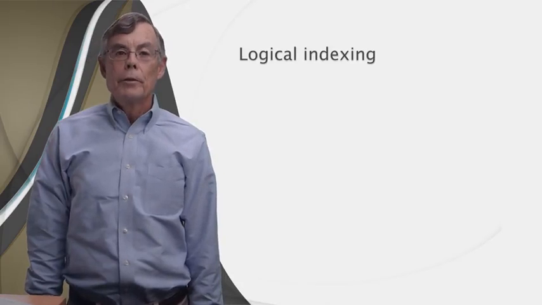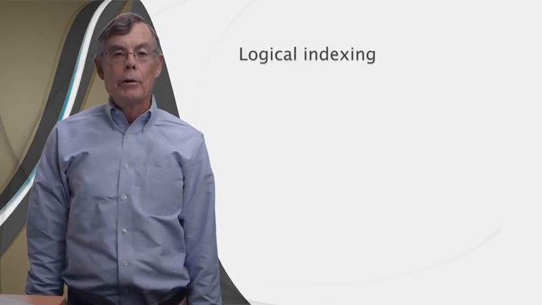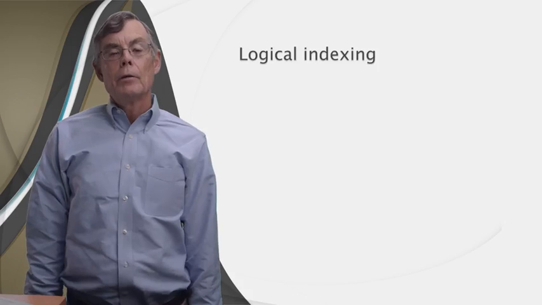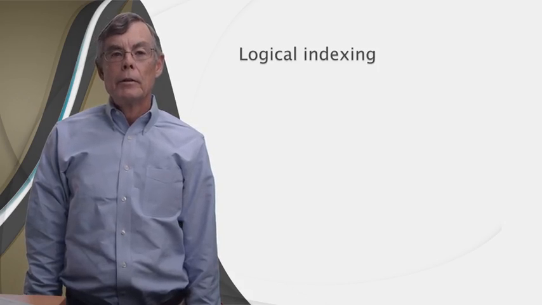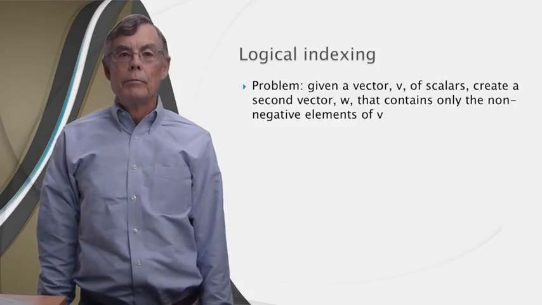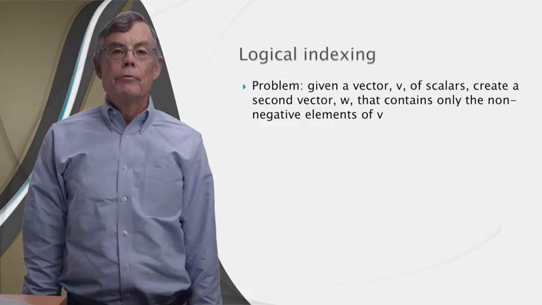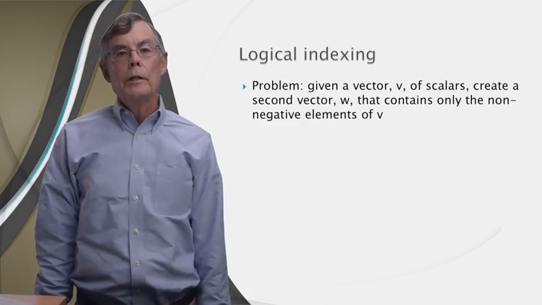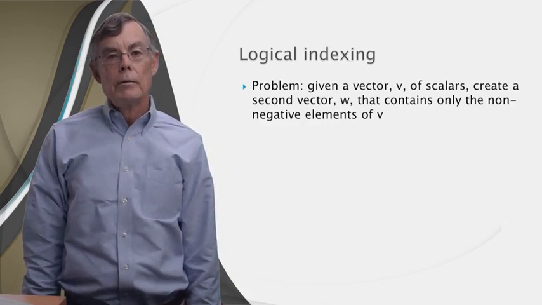We've seen the power and flexibility of loops. Now we're going to see another powerful feature, one that's unique to MATLAB. It's called logical indexing. Let's start with a problem and its traditional solution. Given a vector v of scalars, create a second vector w that contains only non-negative elements of v.